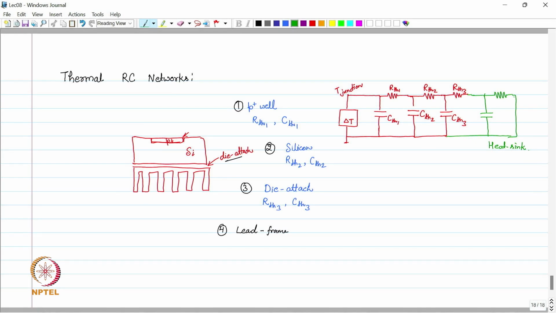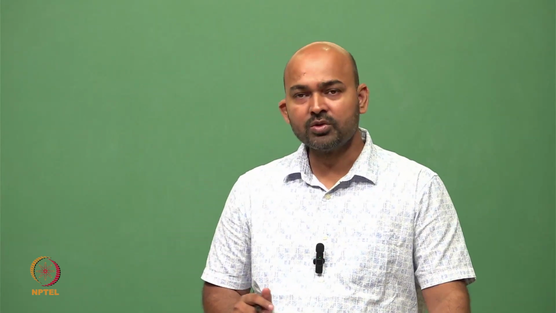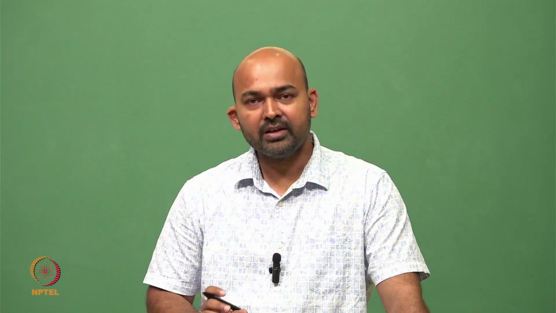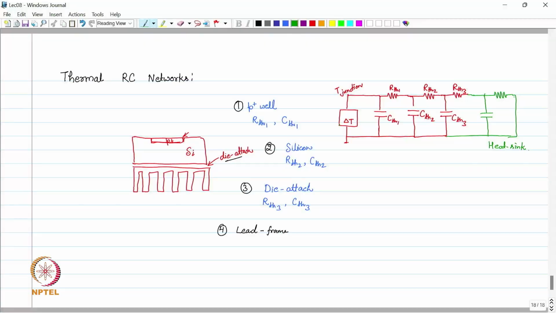Now when the junction or the device inside this chip is generating heat, that heat needs to flow outside to the environment, because the junction temperature has its limits. The junction temperature should not exceed a certain value so that the device can perform its operation satisfactorily. So we need to have this whole network efficient enough so that the heat generated inside, or this delta T, can be transferred from this junction to the outside environment.